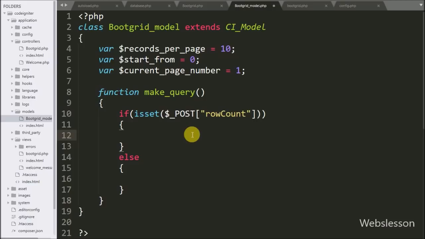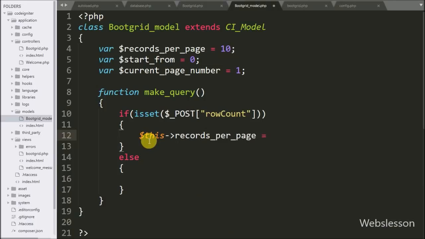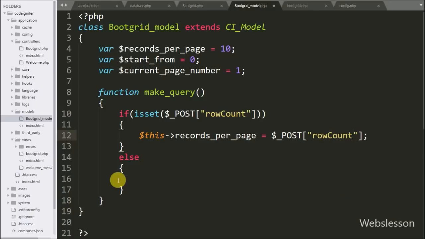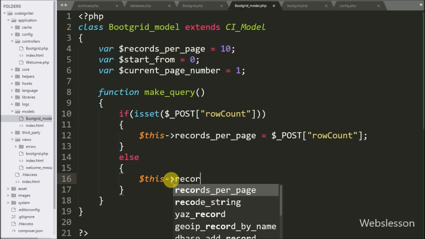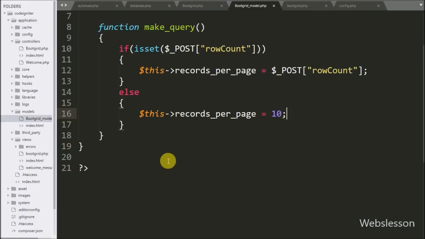Under it we have written $this->records_per_page equal to the $_POST['rowCount'] variable. Here we store the $_POST['rowCount'] variable value under this $records_per_page variable. But if the value of this variable is not set, then it will execute the else block of code, and under this we have written $this->records_per_page equal to 10.